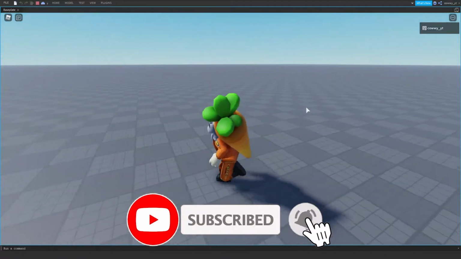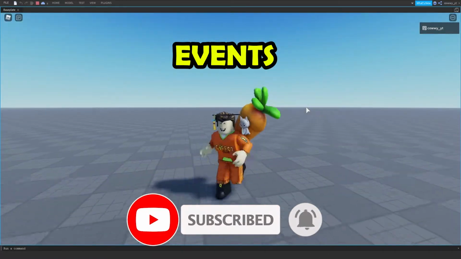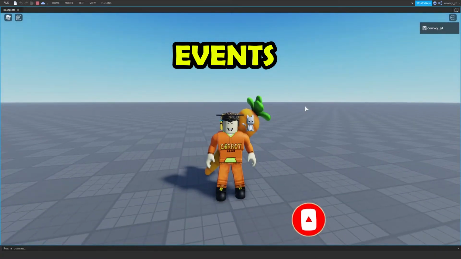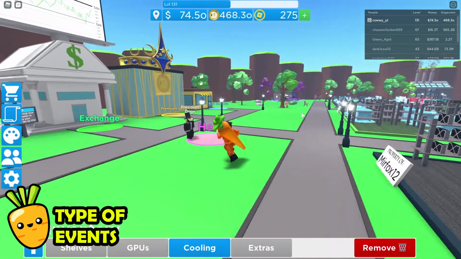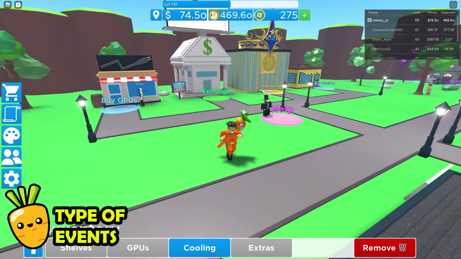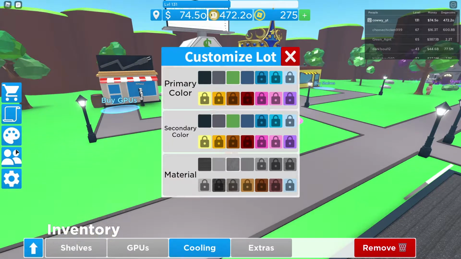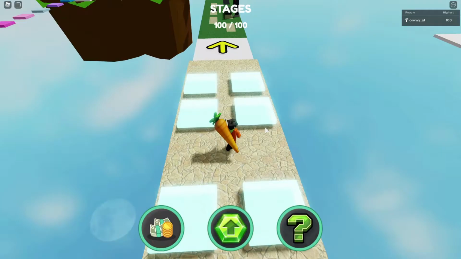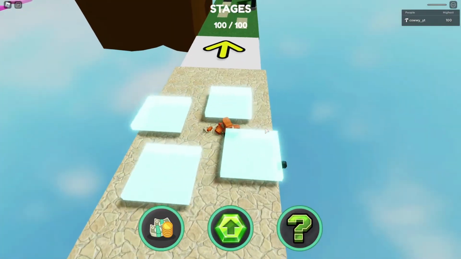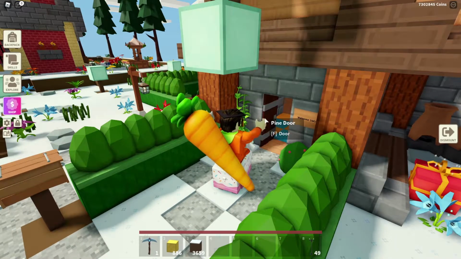In today's video, I'm going to show you what is an event, how to code it, and explain to you why it works. There are three types of events to be aware of. We got object events where you interact with stuff in the game. Stuff like the GUI button where you press it, another window will open up, or you're running into a part and it kills you, or simply clicking on a part to open the door.